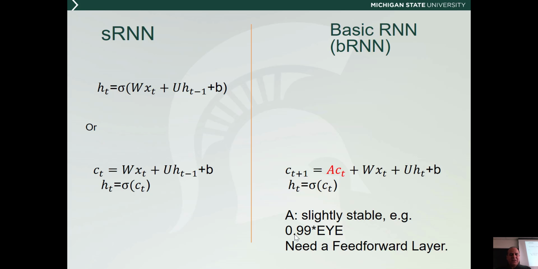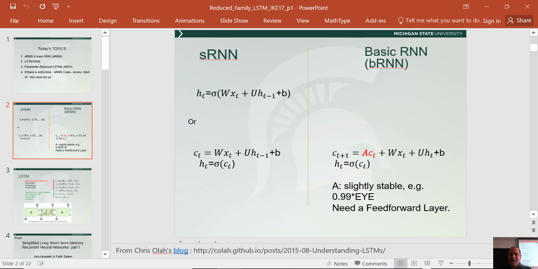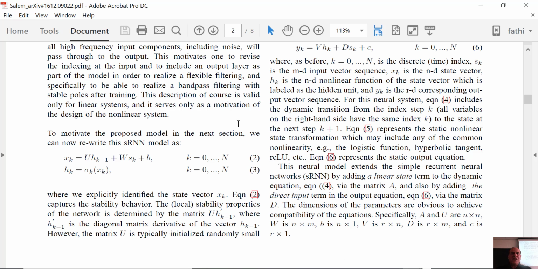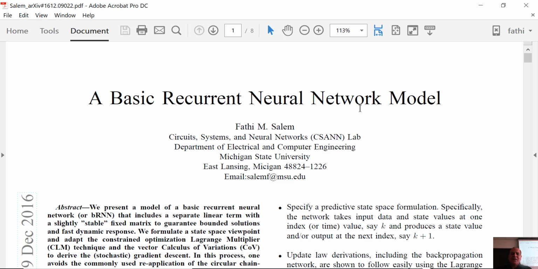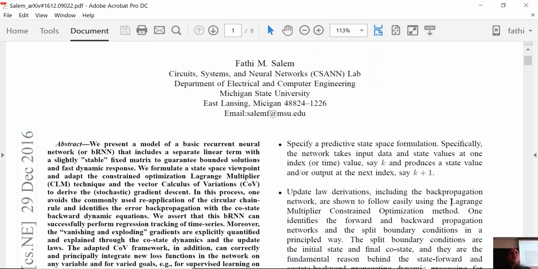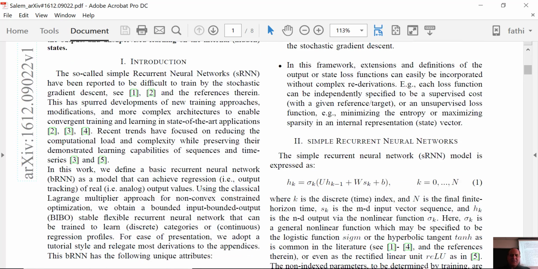If somebody's interested in the details, I have full information in this paper, which appears on arxiv.org. And this paper has a basic recurrent neural network, and it's some work from 2016, and it talks about all the nuances beyond our scope here in a way, but what we wanted is just this simple model, this modification, and what it brings in.